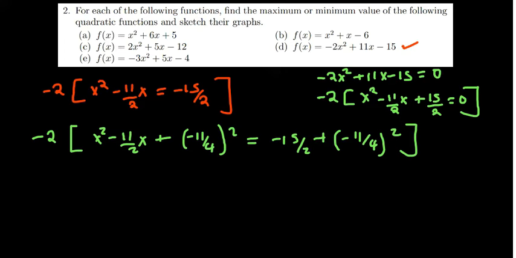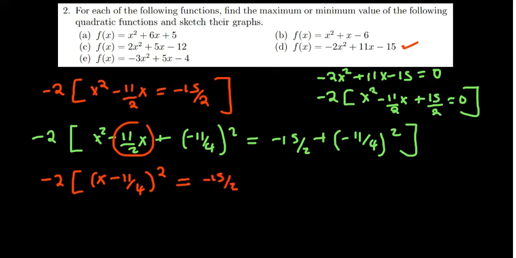Then at this point we can ignore this middle part, so that we have (x minus 11 over 4) squared, and then equal to negative 15 over 2. And then if you square that, 11 over 4 times 11 over 4 is obviously positive. 11 times 11 I believe should be 121. So you're able to multiply that, 11 times 11, so it's 121 over 4 times 4 is 16, right?